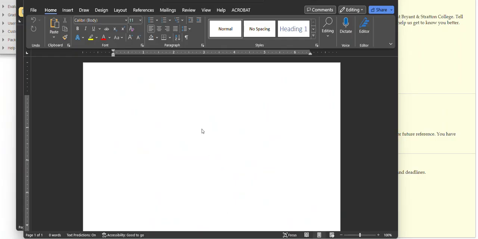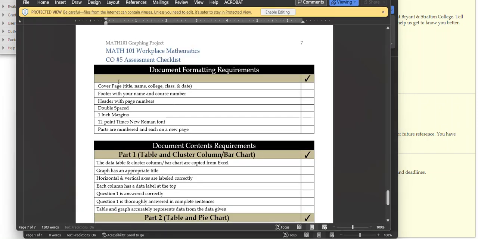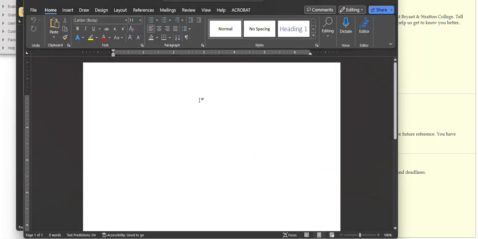Cover page: title, name, college. Generally, when you open a Word document, it already has the margins on the side. It's usually an inch, so you don't have to worry about the margins.